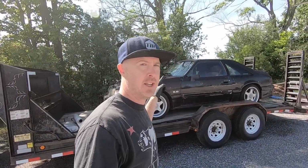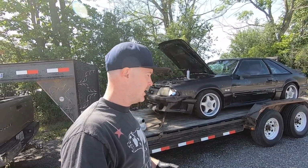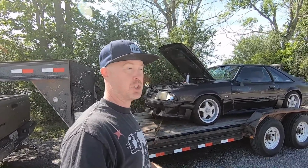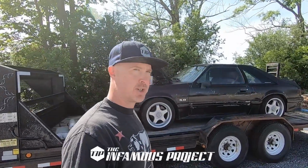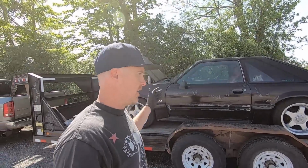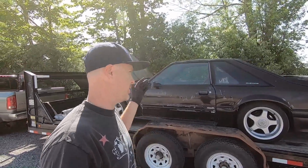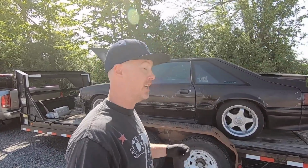If you haven't seen the first video on this 88 GT T-Top, make sure that you check it out. This is going to be the follow-up video to see if it might be possible to drive this thing off of the trailer instead of having to push it. So I picked this car up last week. It's just been sitting here, and I told Dale, man, it'd be much easier if we could actually drive this thing instead of trying to push it all around all over the place.